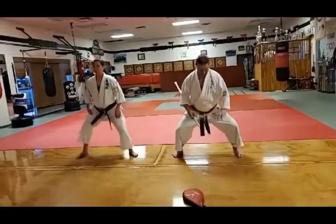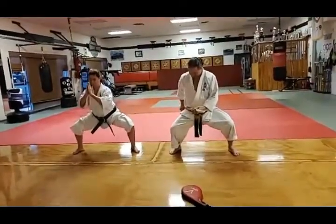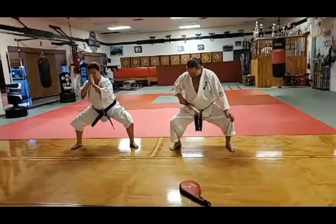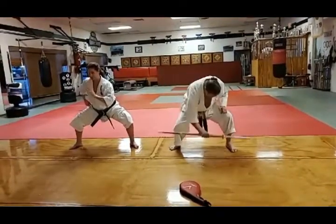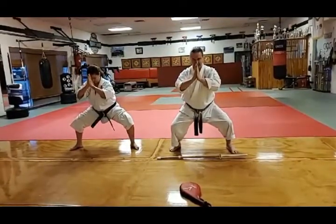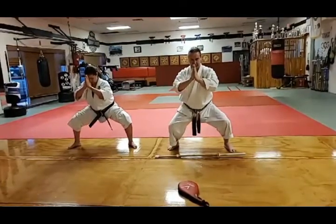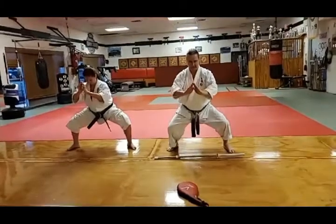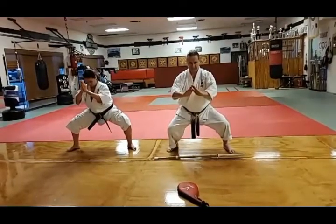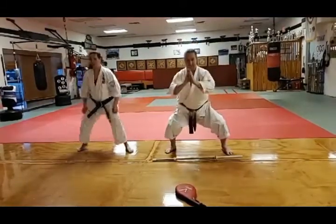Horse stand. Up. Hip. Holding horse stance here. Flat. Body straight. Here. Flat. Flat body here. See? Flat. Good. Hold. Up. Okay, so we have a beginner. Now down again.